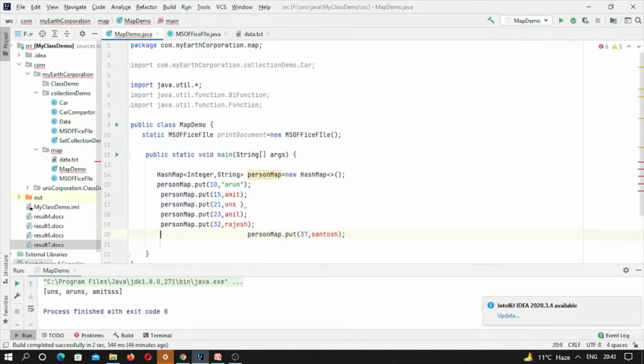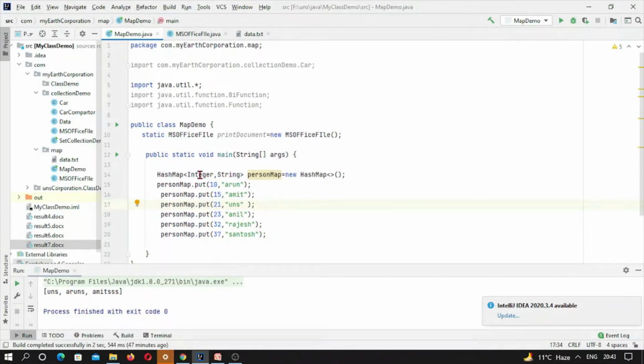We have given 1, 2, 3, 4, 5, 6. The strings need to be covered under double quotes, so we have to give the data. Here is the semicolon. So this is all about HashMap.